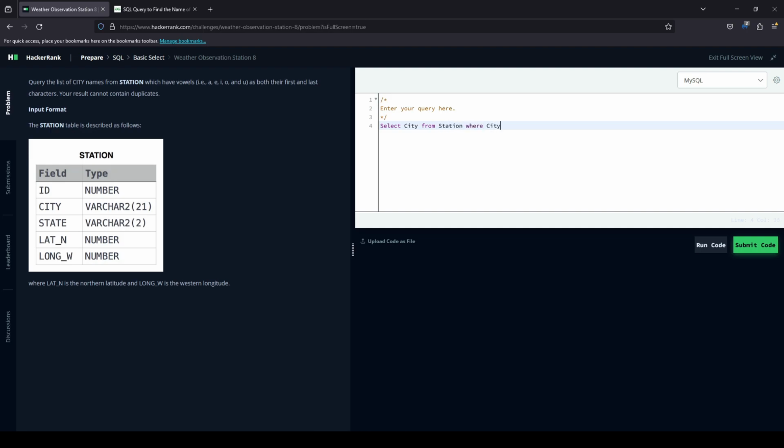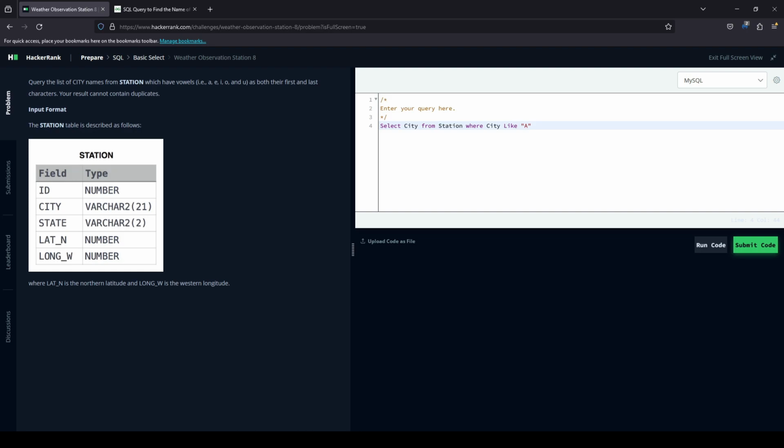where city is like, and this one is A, which have vowels A as both their first and last characters. So it has to be both.